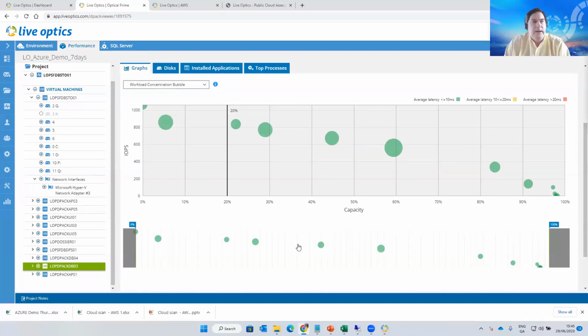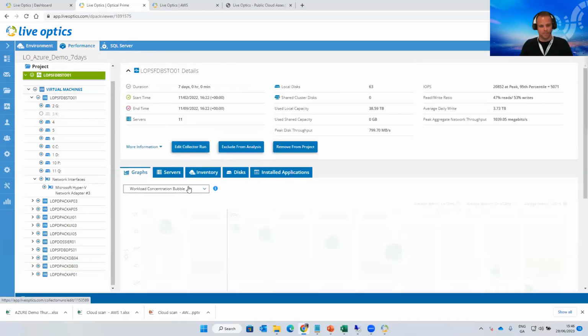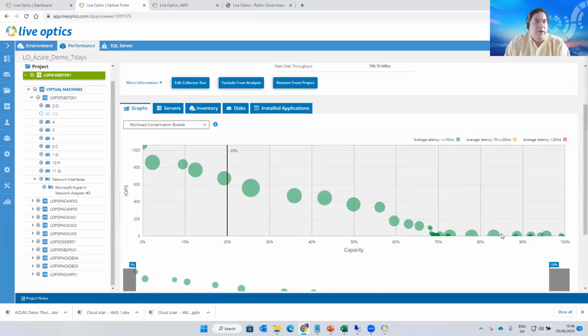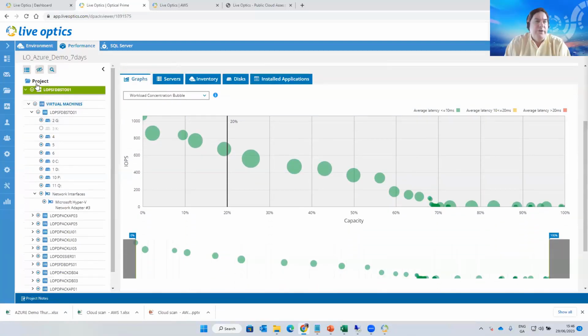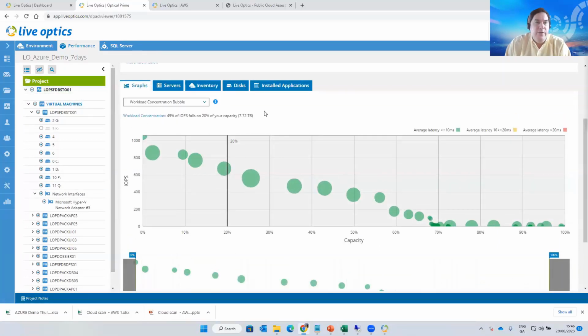Yeah, Pete? Click up on the project level scope for the workload concentration. You're on an individual server. Yeah, click up. Okay, up there. Yeah, good idea. All right, that's a bit better actually. I could go up and click on the one right above it, project. Yeah, there you go. So you can see here in this particular case, half of our IOPS are falling on 20% of the capacity.